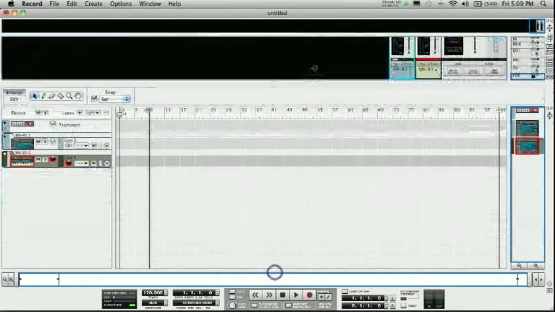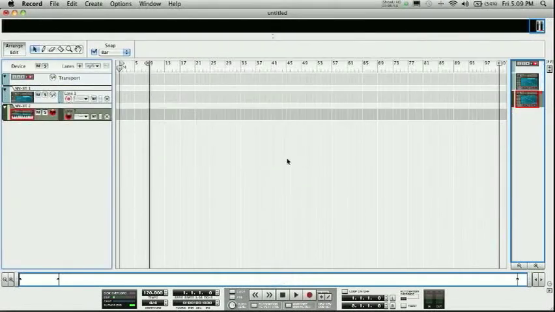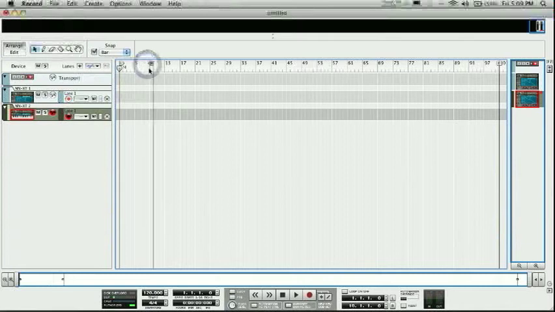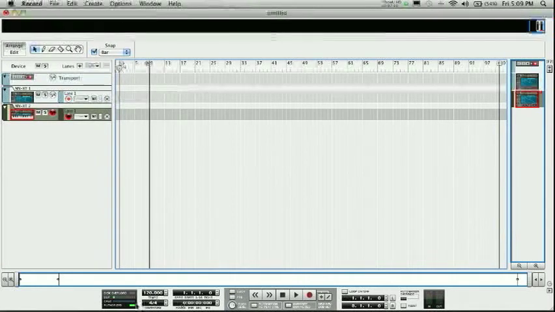Let's look at the sequencer. As you can see, I just went down and pulled that window up. The sequencer is exactly the same as Reason. It's not a lot different going on. You still can choose how many bars you want to loop. You still have your loop down here. Everything is really the same, and I'm glad they left it the same, because there's no real learning curve.